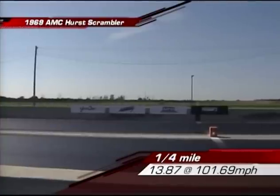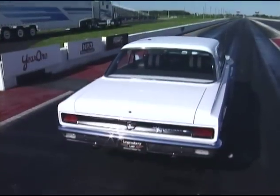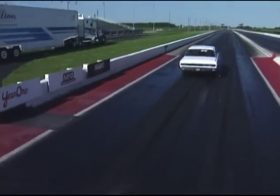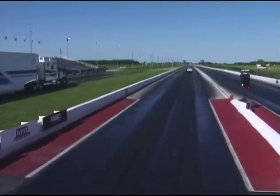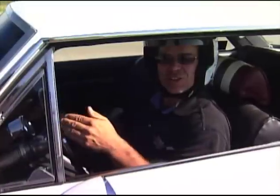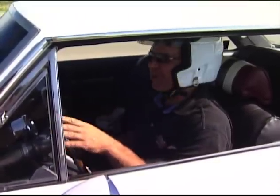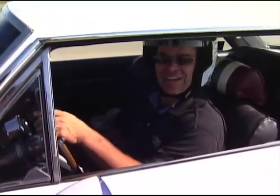This car is such a surprise. The first time I spun the tires too much, the second time it just hooked out of the hole really nice. This car is a surprisingly fast little car, and I don't think it's because it makes a whole bunch of horsepower or torque. Well, it makes a fair bit of torque, but the thing is, it just comes off the line so nice if you get it just right. If you miss, you're gonna spin the tires, but a couple times I got it right, it just hooks up nicely.